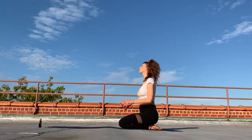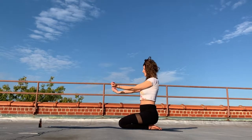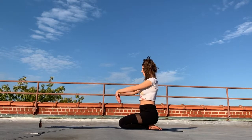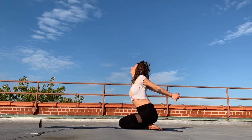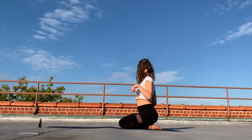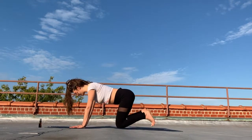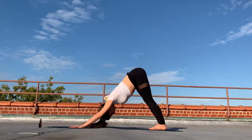We'll come back up to center, rotating the wrists in both directions. Just taking some spirals. And clasping our hands behind our back, lifting up, loosening up the shoulders. Rotating our wrists again. Awesome. Good job. Coming onto our hands and knees, tucking our toes as we push back into downward facing dog.